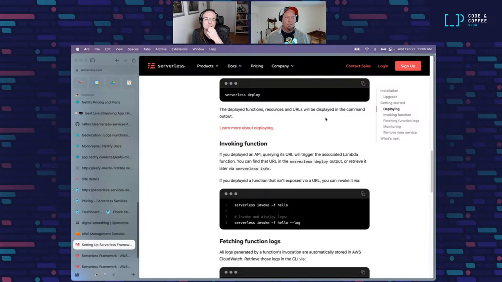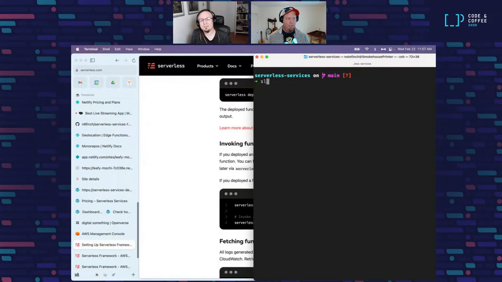But basically, you have an initial serverless deploy, and that is going to configure all sorts of stuff in CloudFormation. This is all with AWS: CloudFormation, the HTTP API Gateway, Lambdas, we're going to use DynamoDB, CloudWatch logs, all sorts of stuff, right? All of that is going to get configured on your initial deploy. But if you edit a function, you come over to the terminal here, and SLS is shorthand for serverless. So you would type out something like SLS deploy function, and I believe it's dash f and then the name of the function. We'll see that in just a second.